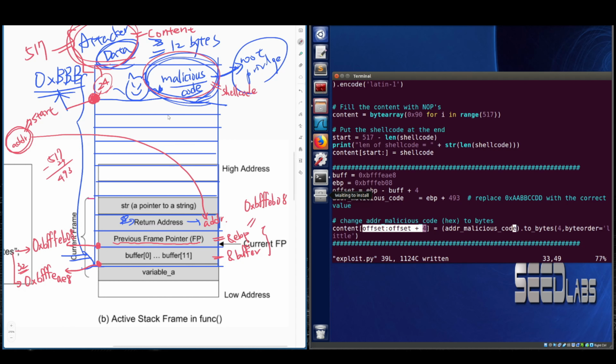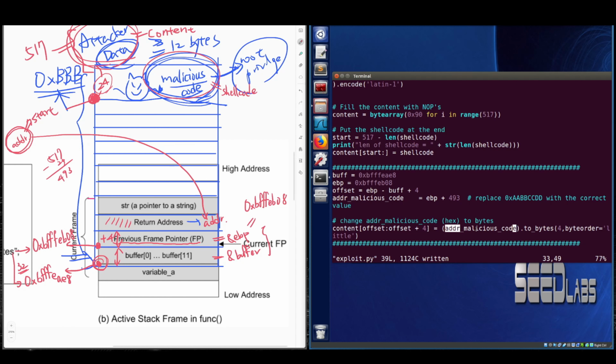And why is it offset? So this is the starting point of the content, right? The starting point of the entire content, and the offset is equal to here, right? The base pointer minus buffer. So this is the offset. And then plus 4. Plus 4 means that we come to the return address.